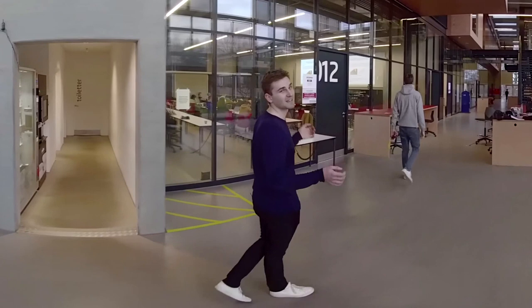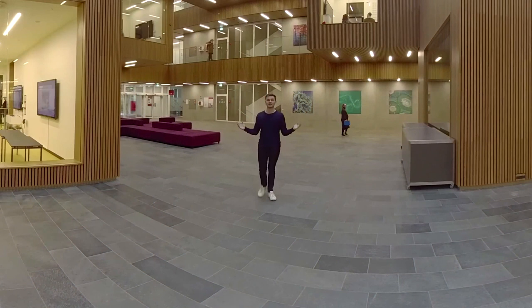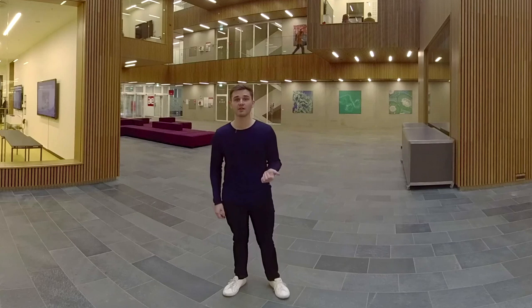DTU also offers interdisciplinary studies where you take projects from a 3D sketch to a real-life model. Students are building all sorts of things — a good example of the balance between theoretical and practical courses. You have the freedom to pick and specialize in whatever interests you. Finally, I'd like to introduce you to this beautiful building, the Biosphere — a big hub for health tech research and education where they develop technologies for the healthcare sector. It's also my favorite place to grab a cup of coffee.